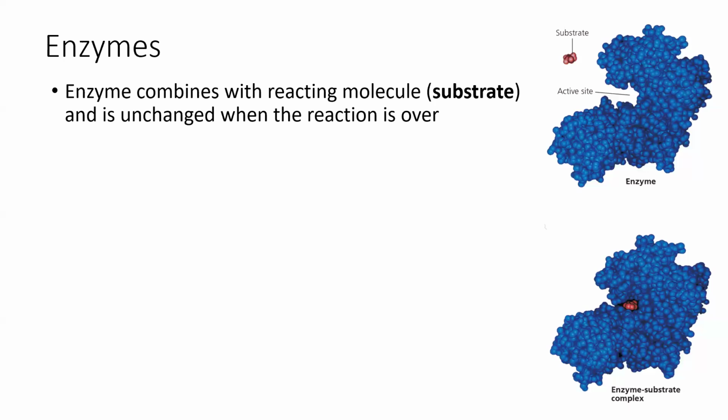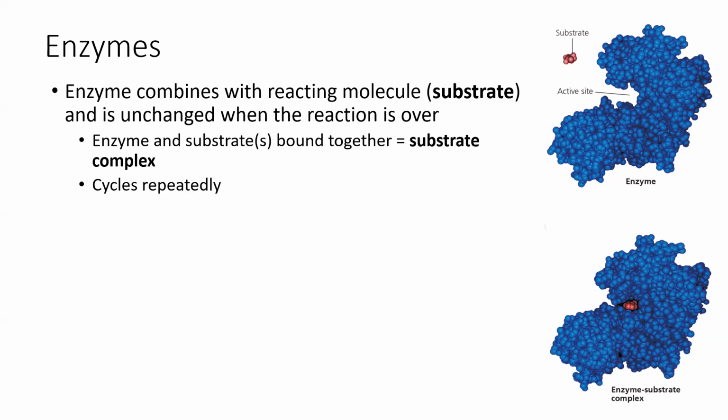The ways that enzymes work are by combining with their reactant molecule, which is what we call a substrate. So I bolded that word here for you. And then in this figure, we can see the substrate is that little red molecule. So the enzyme, the big blobby protein thing, is going to bind with the substrate, and it's going to catalyze a specific reaction. Once that reaction has been catalyzed, the enzyme is going to release the substrate and continue on with its life unchanged. It can catalyze reactions over and over and over and over again.